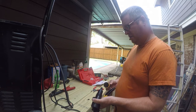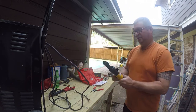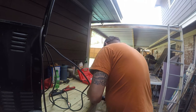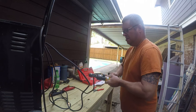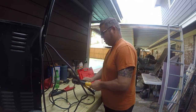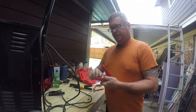I wonder why this unscrews. Oh, so you can add oil. All right. So that looks pretty good. I think they'll both work, so I'm not going to bother to crush this one again. I do need to go find the nut size for this.